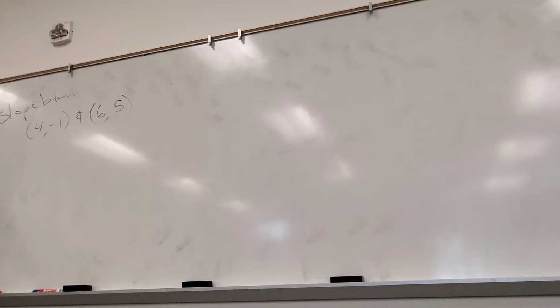What should the slope of the ground be, of the floor here in this room? The slope should be 0, right? It probably isn't perfectly so, but it's 0 because I don't rise at all. I just run. So it's 0 over whatever. So it's flat. It's 0 slope. There's a math idea that is perfectly physical.